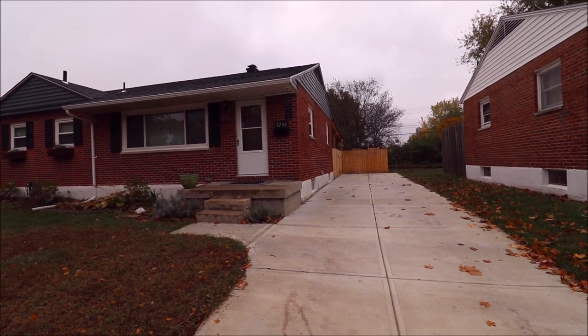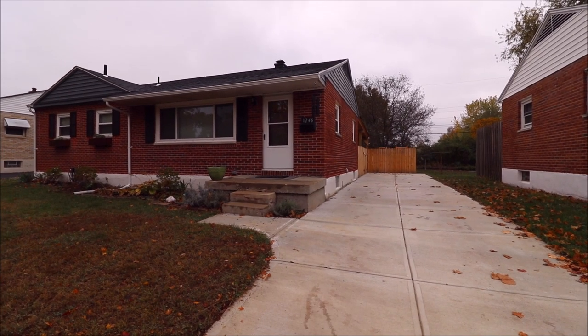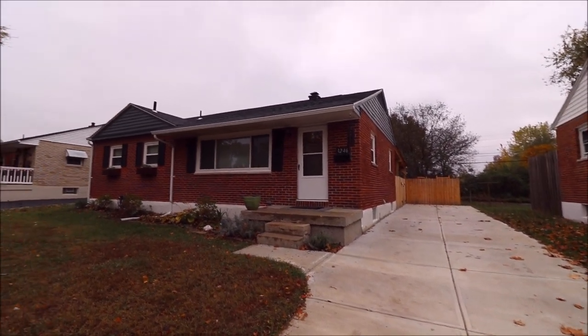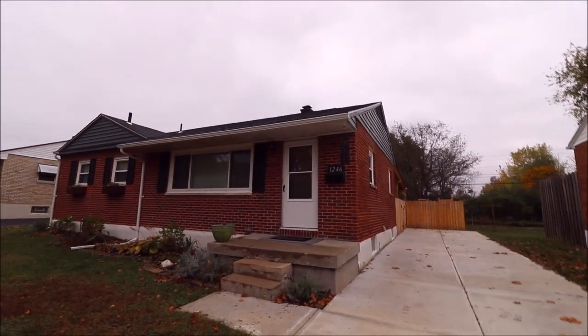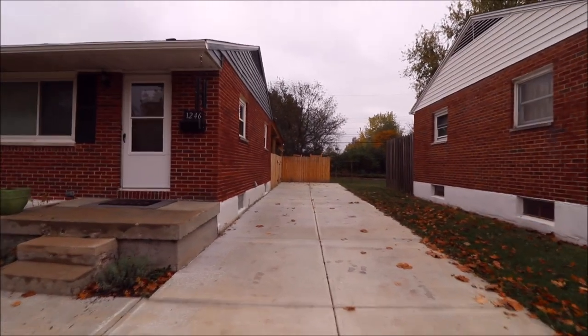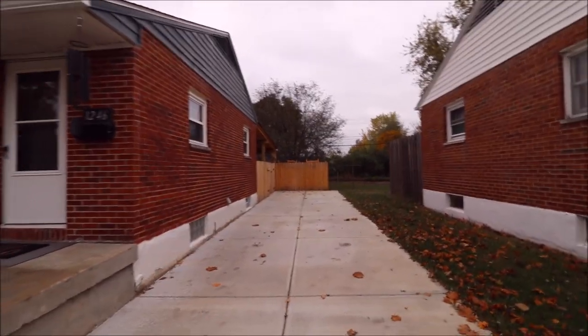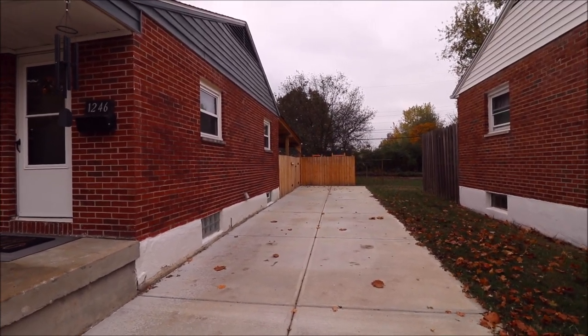This house is nice. Wait until you see how nice the inside is — the first floor and then a completely finished basement with a second full bathroom is just phenomenal. On the outside, we have updated windows, a brand new roof — this roof is literally like 30 days old. We also have a new fence, new back awning, and a great backyard with a surprise to the rear of the property.